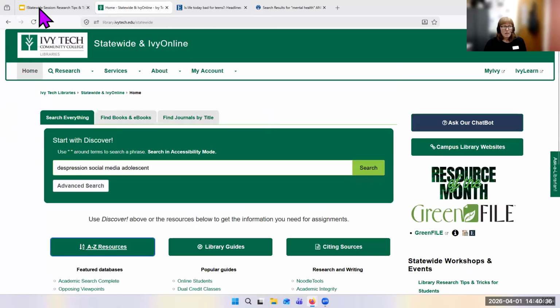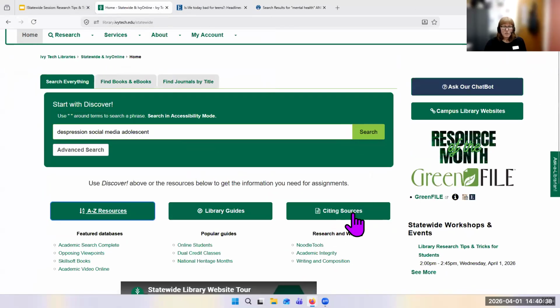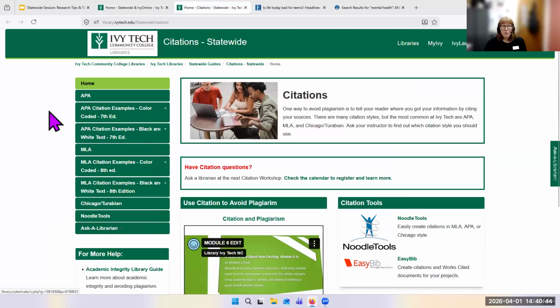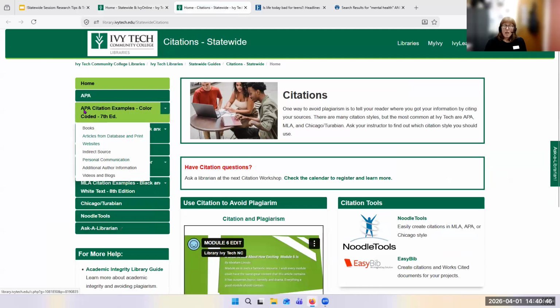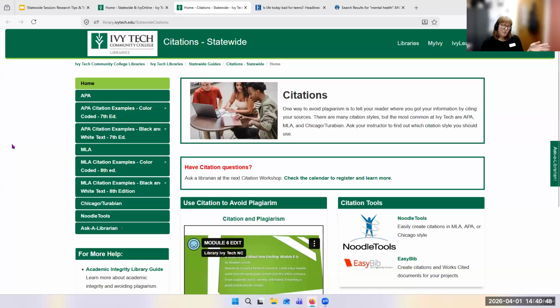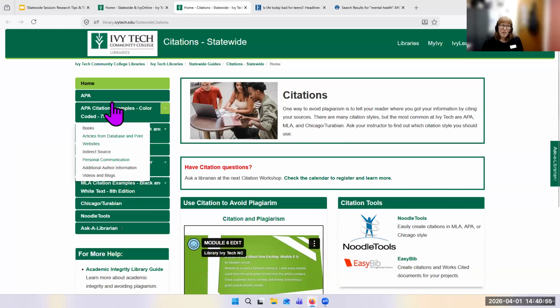And before I go, I just want to show you the citing sources really fast. This button here is our citing sources button, and it will give you examples of citations. So when I said if you do use the citation creator, do check it against a guide such as this one.